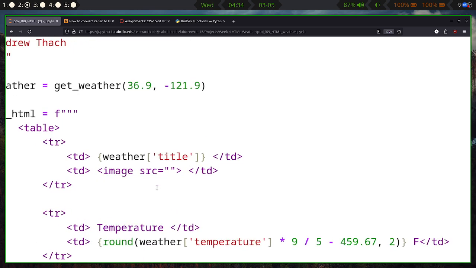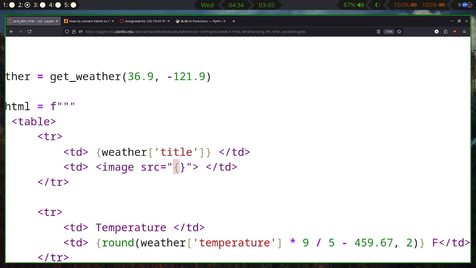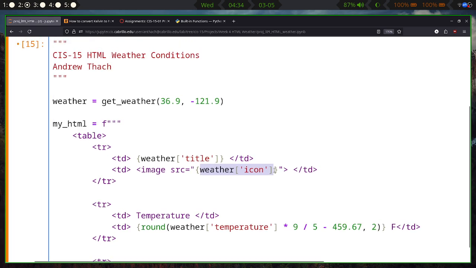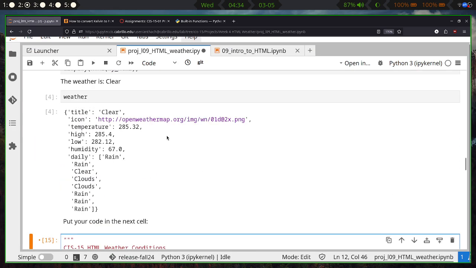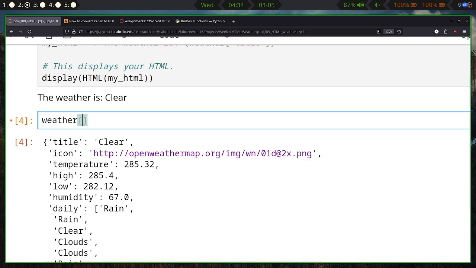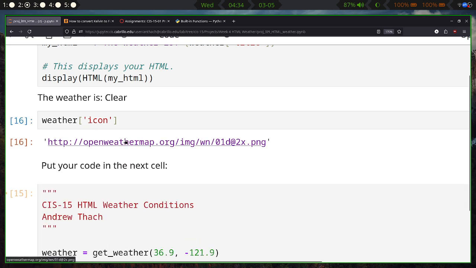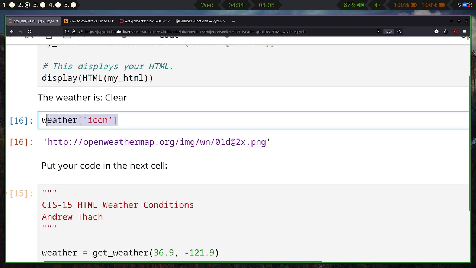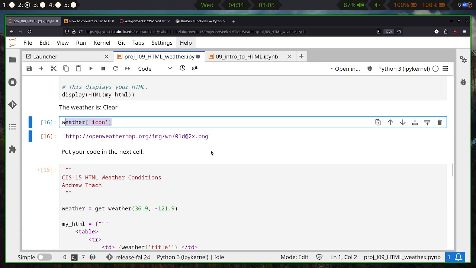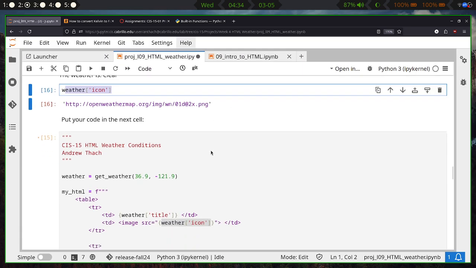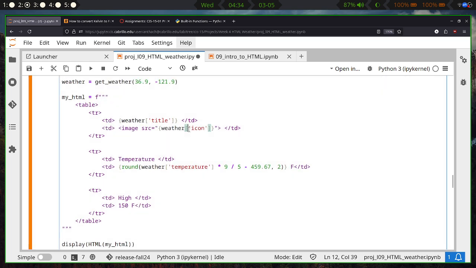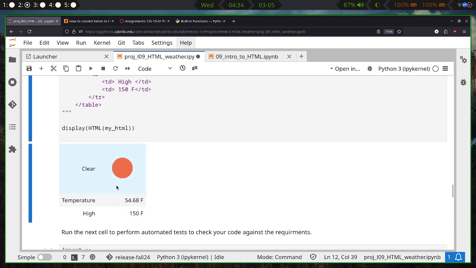Hopefully people see what to do here. In here, we're going to interpolate the value from the icon key. Because this, yeah, icon. Here, let's talk about what icon does. If I index the icon here, this returns a link. So, yep, pretty sweet. It returns its value, which is going to change if we run it again in the future. So there we go, and then run it, and we should have the first 3 rows.